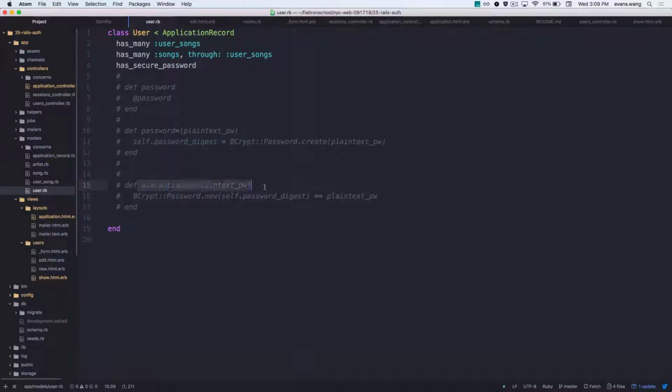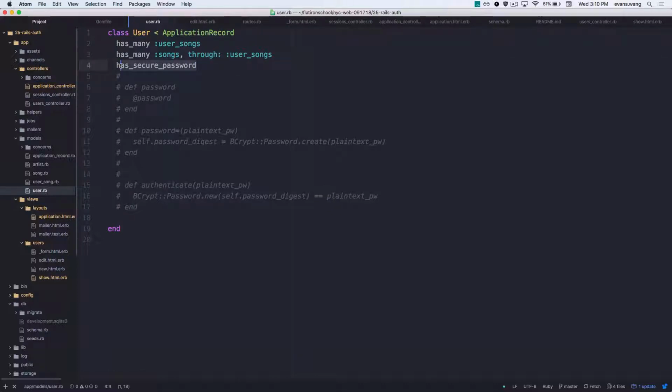We can then utilize an authenticate method that we built, taking in the user's plain text password and comparing it to the password digest, but we must use BCrypt::Password.new in order to compare it properly. Because remember, this is going to return the bcrypt object, so this is no longer the standard comparison operator. Make sense? And all this is done with has_secure_password.